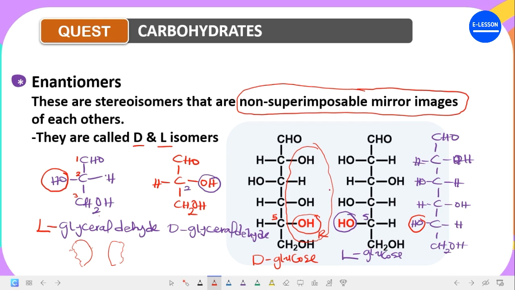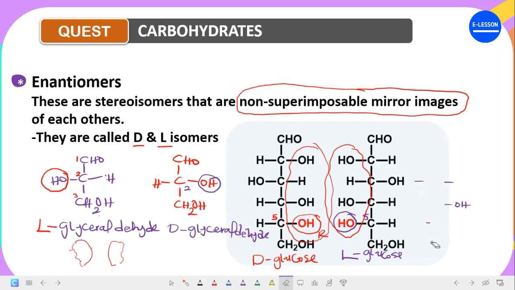But when you're talking about enantiomers, since this one is OH facing this way, every other thing must come here. Is that understood? That is the reason why we have this one like this, in such a way that the things facing each other are alike. Let me show you something. Look at this structure very well, the one I was using to illustrate for you. This is somebody's head, right? When the person turned, what happened? The back of the head of this person is now facing the back of the head of this person. So these two things facing each other are what? Alike. Same thing applicable here.